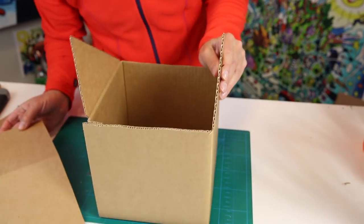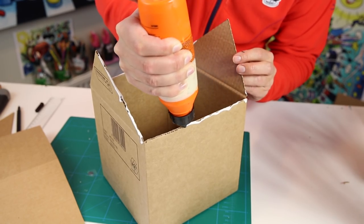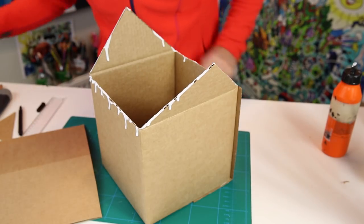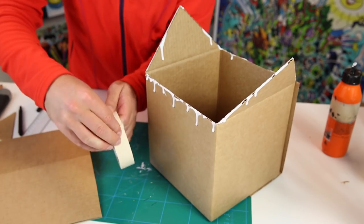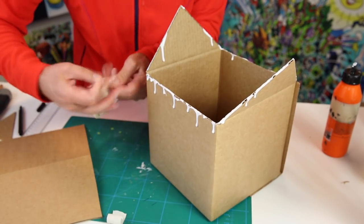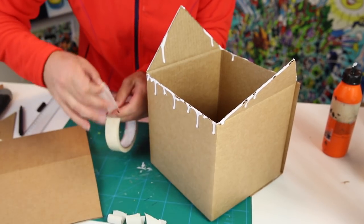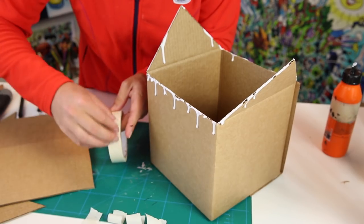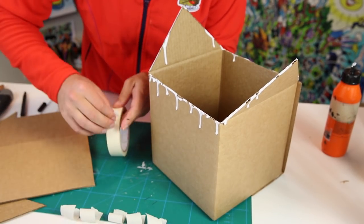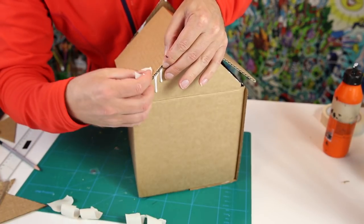Okay, so let's glue it on. So I put glue along the edges, all the edges here. Actually, it's really good to have a few pieces of tape ready so that when you stick on the roof, the tape is ready to stick it on and hold it in place. Stick it on there, on with some tape.